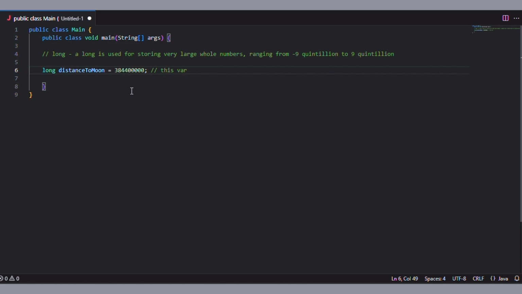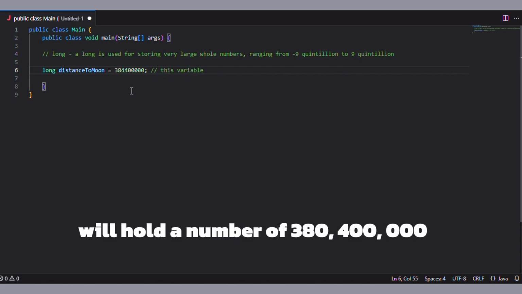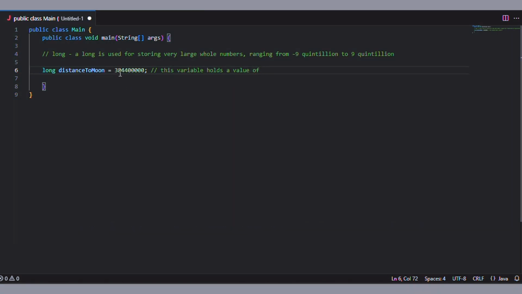This variable holds a value in the name of distanceToMoon.